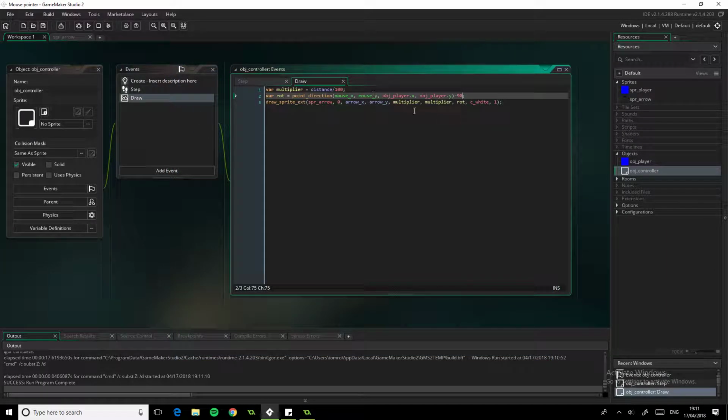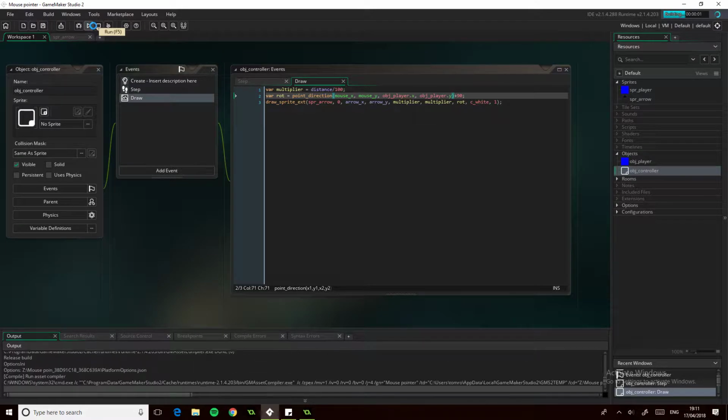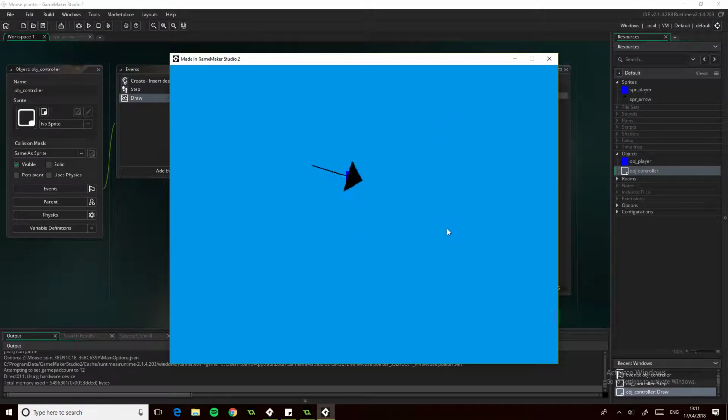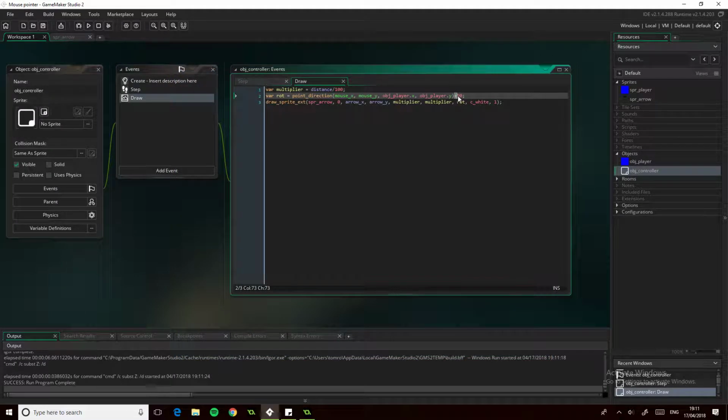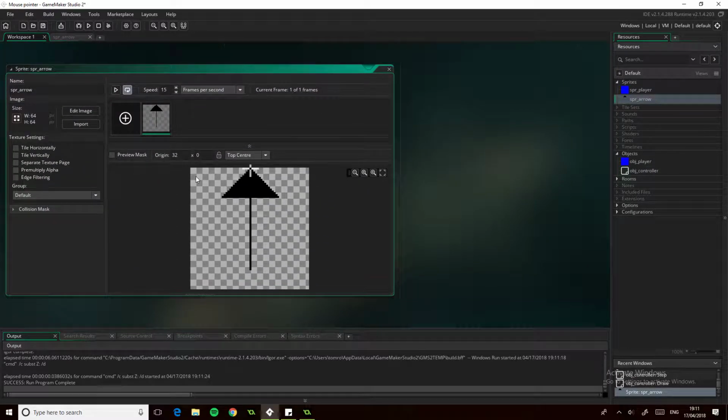I think we can probably just flip the whole thing around by plus 90. So this will do a 180 flip and should have the arrow not doing that. Let's go back to minus 90 and then let's set this to bottom center even.